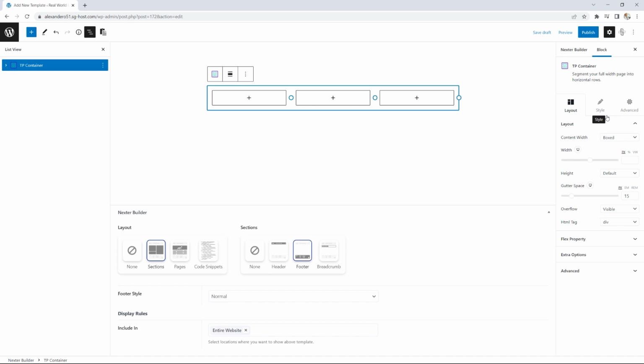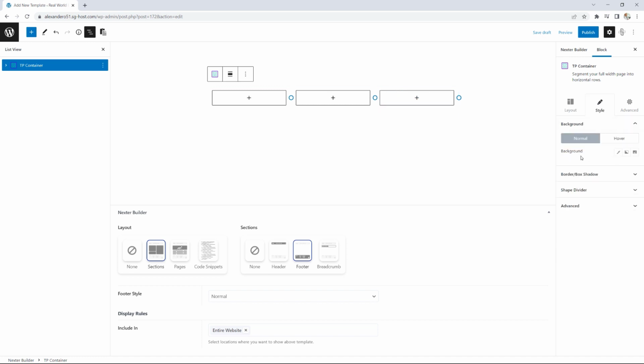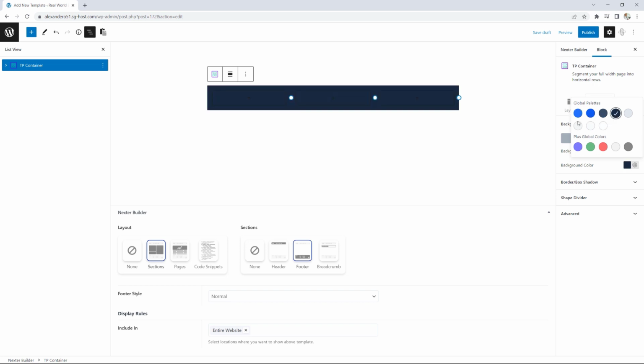Anyways, what I want to do is to change the background color. So I'm going to go over here to style, where you have background. I'm going to click on the first option in here, color. Click on the global icon in here, and I'm going to choose this particular color in here. It's not entirely black. It's kind of like darkish blue, but I like the color. So I'm going to go ahead now and hit publish.